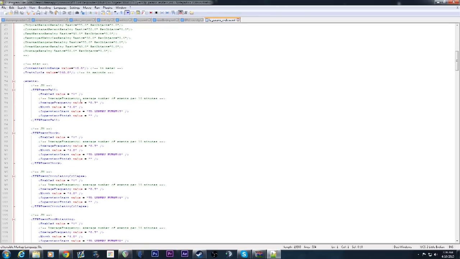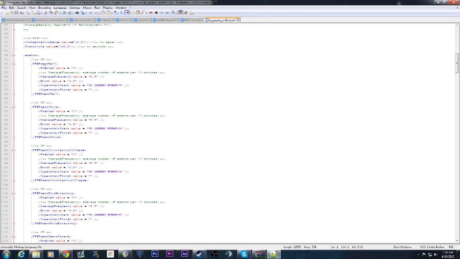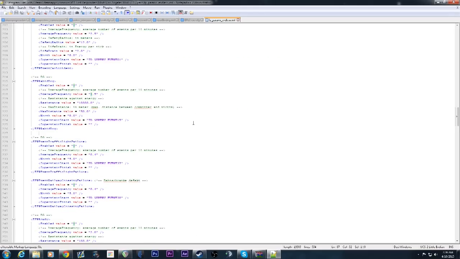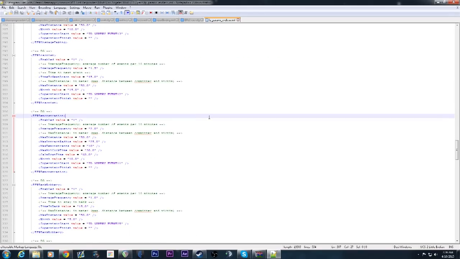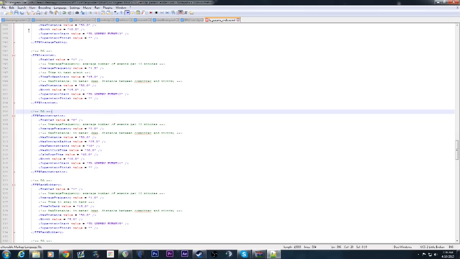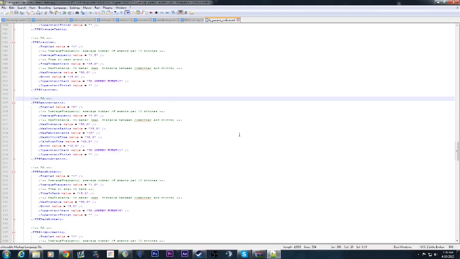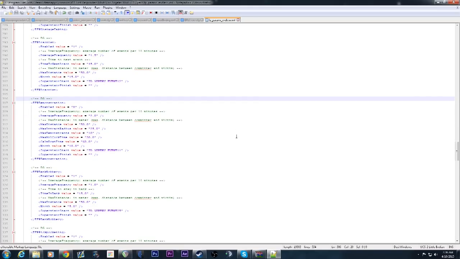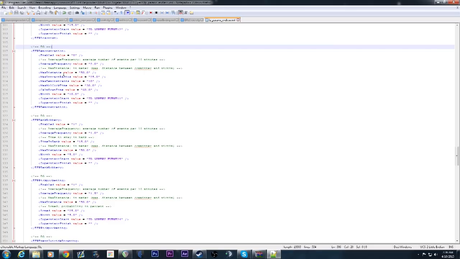And then you have here the events. For example, here event fall enabled value 1. This value is whether you want that event or not. So for example, I'm really tired of demonstrations, so I just go and set this to value 0, save this, and now I will never see a demonstration again in this game whatsoever. And here you can see a couple of values.